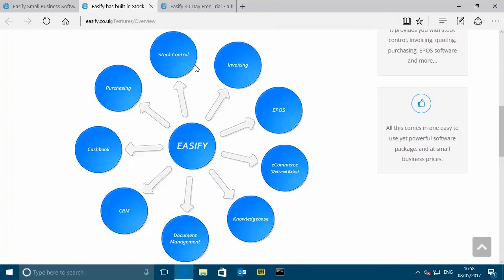If you're not familiar with Easify business software, Easify gives you stock control, billing, purchasing, customer management, bookkeeping, and financial reporting capabilities, all in a single cost-effective and easy-to-use software package. Easify software helps you to manage your business and is very much geared towards helping you run your business on a day-to-day basis, unlike other business software packages, which often tend to focus more on accounting processes than actual business operations. In other words, if you sell products and services to customers and you want to keep track of your stock levels, sales and purchases, and you also want to have your bookkeeping automatically done for you as you go, then Easify business software will be of benefit to you.